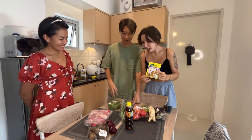Sometimes if I really want to eat really tasty dishes, I will use my hands. I will excuse myself, wash my hands, and eat with my hands. But people will understand anyway, right? Yes, because I think all Filipino people like eating with their hands. Most people. Not every time, but if they really like it, magana, like they want to eat a lot, then they use their hands.